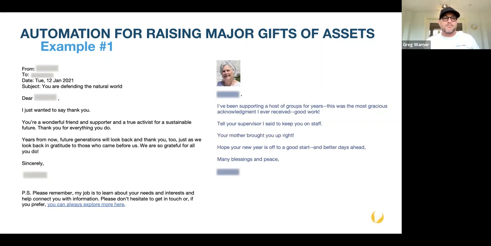Now, you can always take people out of cultivation and get on the phone, set an appointment, move them into your caseload, perhaps. That's what this fundraiser probably did after they got this, assuming the person's qualified, of course. But this is the power of automation: you actually can go to sleep, and the machine works. It works 24 hours a day, 7 days a week, never takes a break, never takes a vacation, never complains, and it gets results at scale.